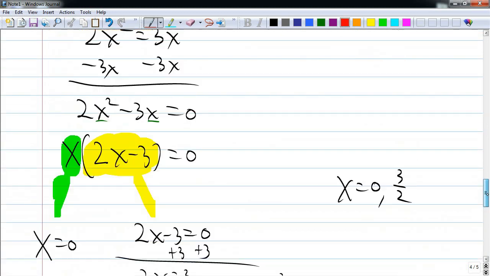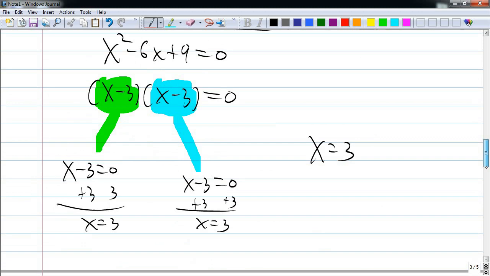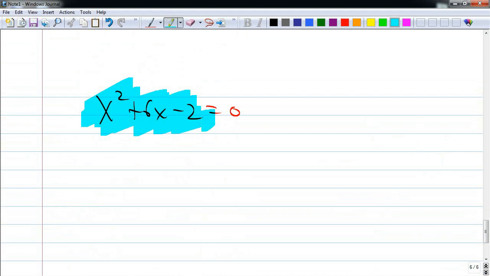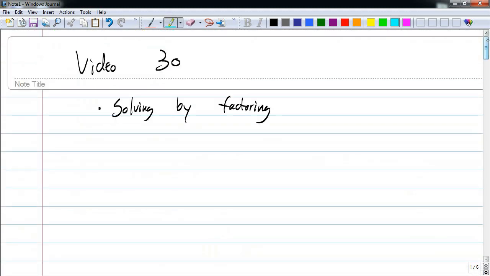All right. Okay. So yeah, solving using factoring. Now here's the question to think about for tomorrow: what do we do if we get everything to one side and we do not have something that we can factor? This will not factor for us. So what do we do? We'll talk about that tomorrow. I think we've talked about enough today.